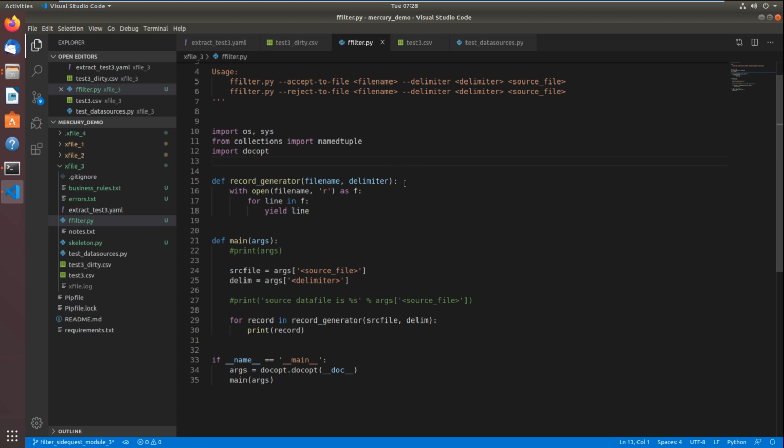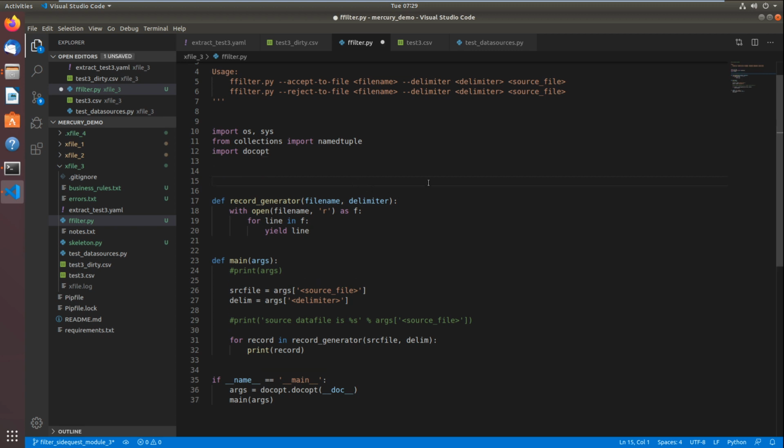So that basically you don't have to change the utility every time you change the acceptance logic. It becomes pluggable and it becomes more of a general purpose utility. Okay, so let's call that function for now pass record.